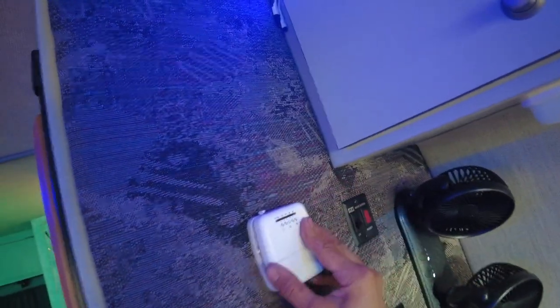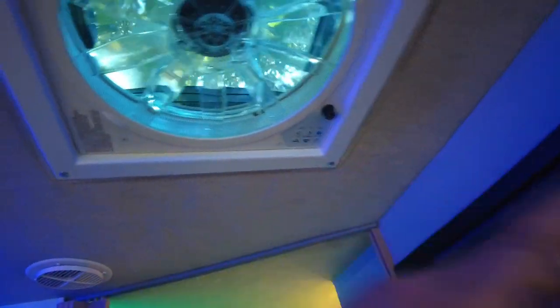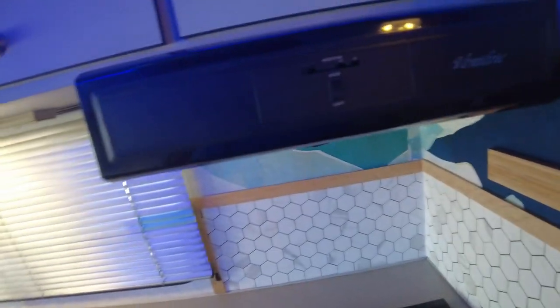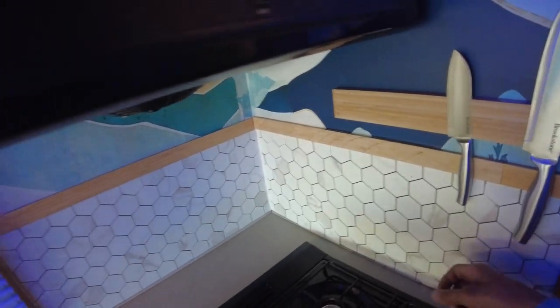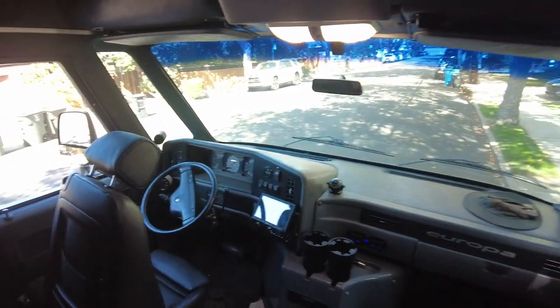There's an electric on-demand water heater and a furnace thermostat. I replaced the AC with a fan that does everything electronically — opens and closes electronically, has 10 speeds, a rain sensor, and a smoked cover. There's a magnetic knife lock holder that doesn't fall out while driving. I upgraded to a radiator fan from a hobbyist dirt bike — super strong. The metallic backsplash is a nice touch.